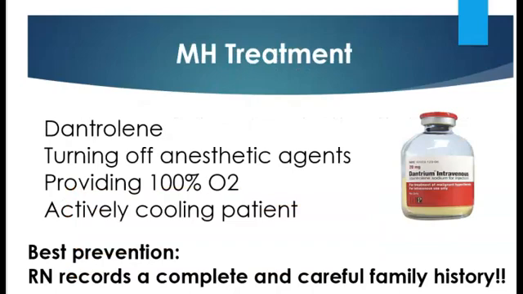What is the treatment? The treatment is dantrolene, turning off the anesthetic agents, and providing as much oxygen as you possibly can, and actively cooling, as I said in class. A lot of times they'll put them on ice baths. The best prevention, the most important thing for you to recognize as the nurse, is making sure that you are obtaining the best possible records while you're in the pre-admission area.